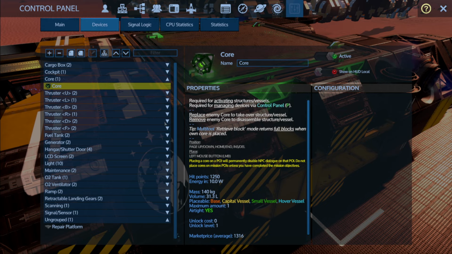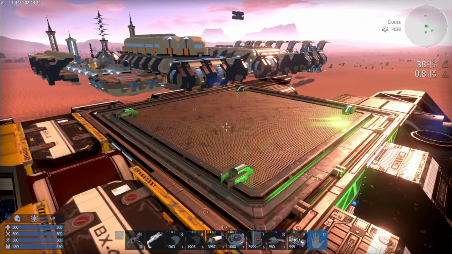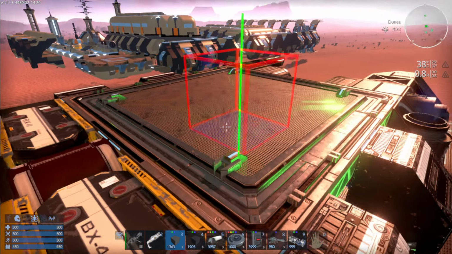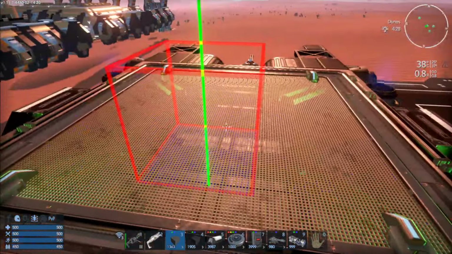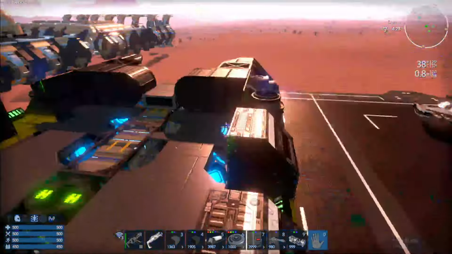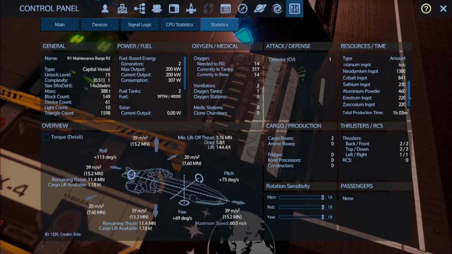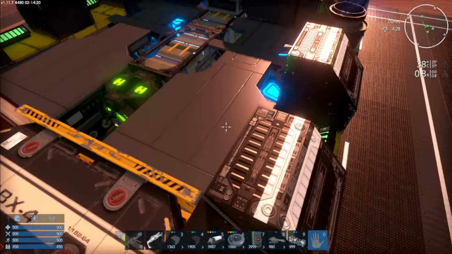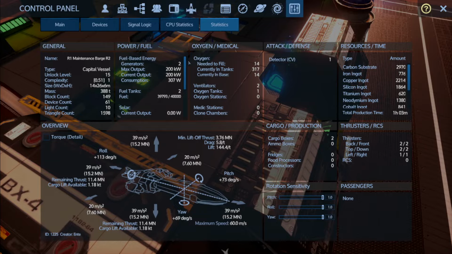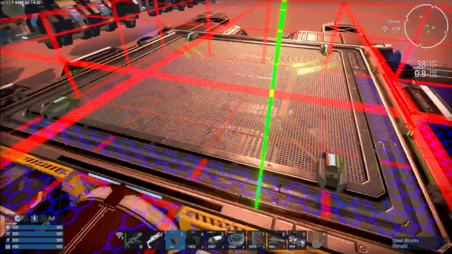Interesting. So the quantum processors, I got to assume, are being used by this piece. Hold on, I'm gonna do a little thing here. I'm gonna remove that temporarily and just take a look at the numbers here. See if that requirement goes away, and it does. Okay, so you're gonna need 4 quantum processors to put in a CV repair bay. Now, let me put that back in place here. There we go.